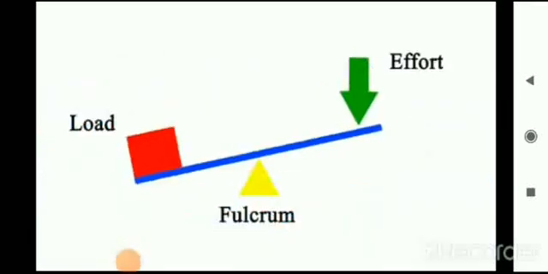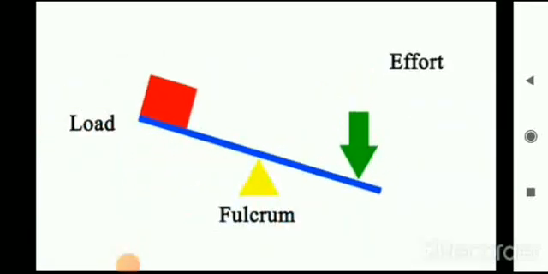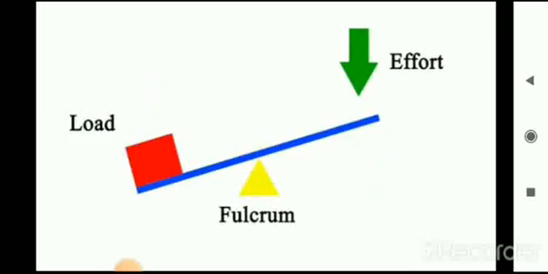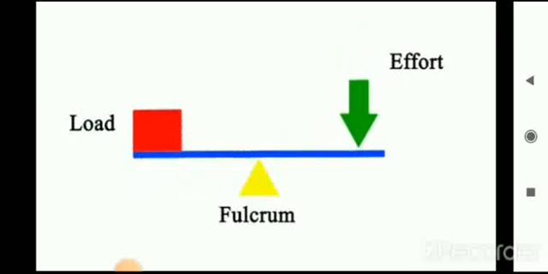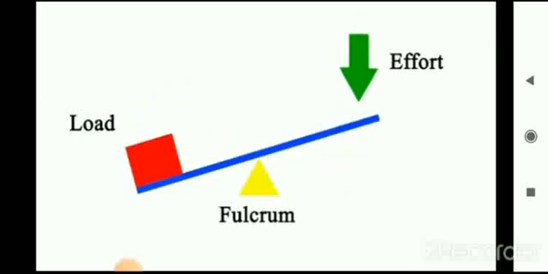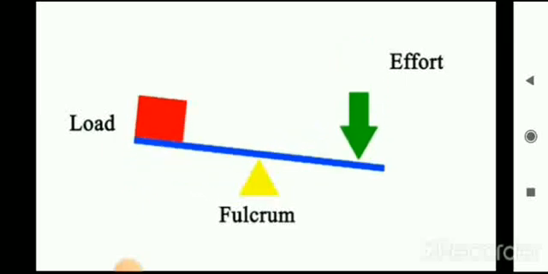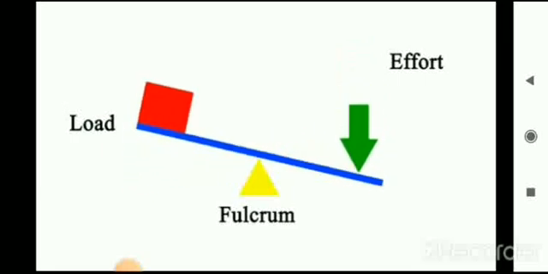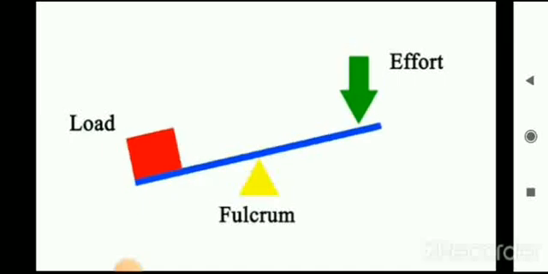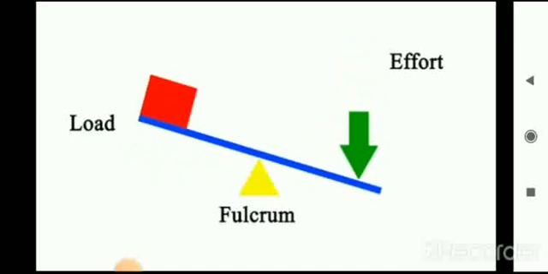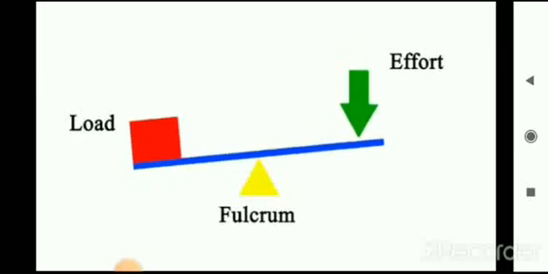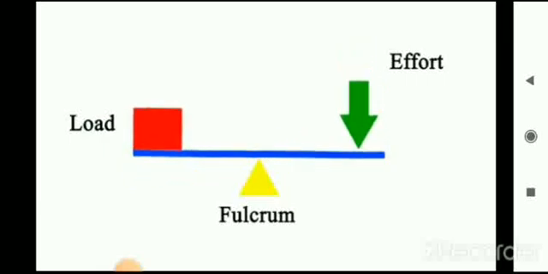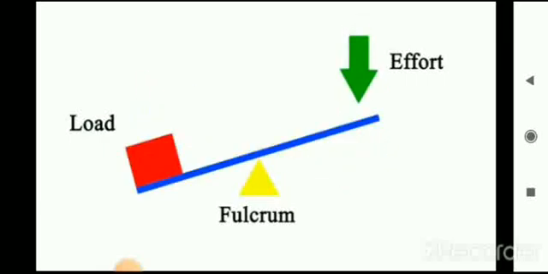Now, in this picture you can see that this picture shows a lever, right? The rod that is shown in the blue color, it is a lever, right? And what is a lever? A lever is a simple machine, right? A lever is a stick which can move around a fixed point. The fixed point that you can see in yellow color, this is a fixed point, right? The stick that is moving across that fixed point is known as lever, and that fixed point on which lever moves is known as fulcrum, right?